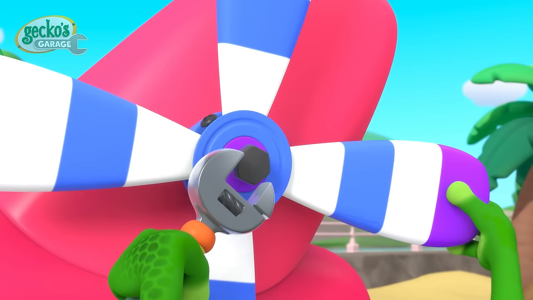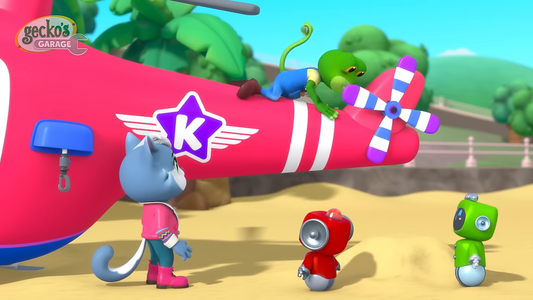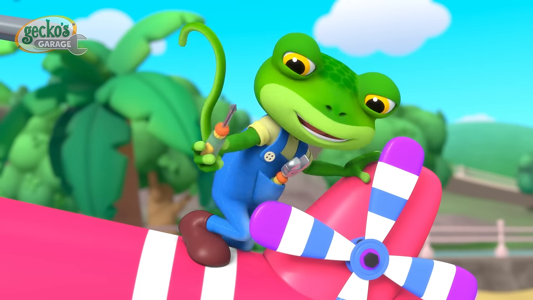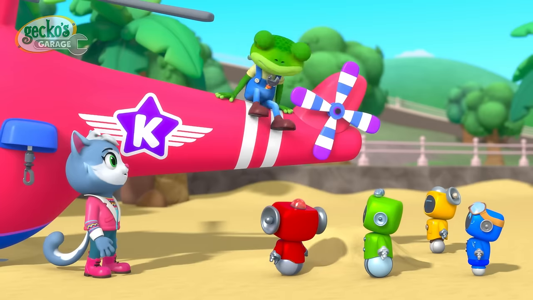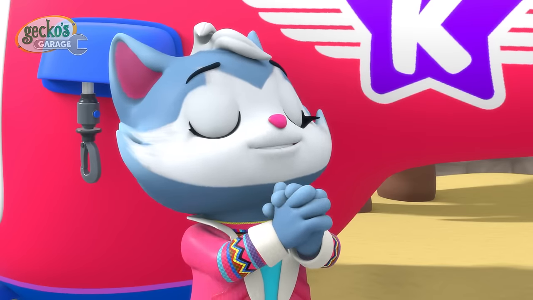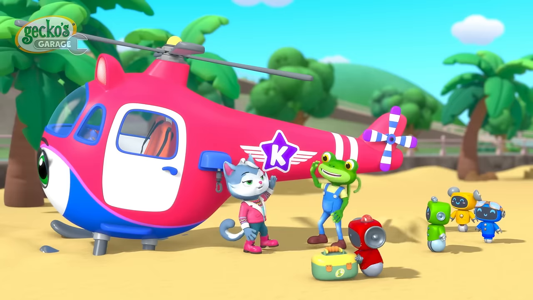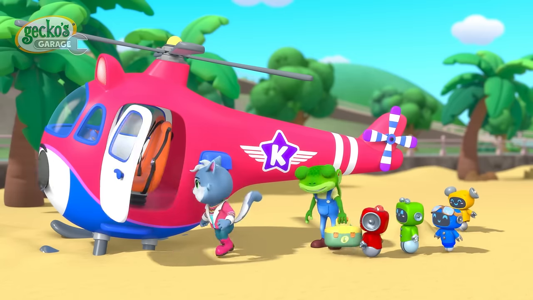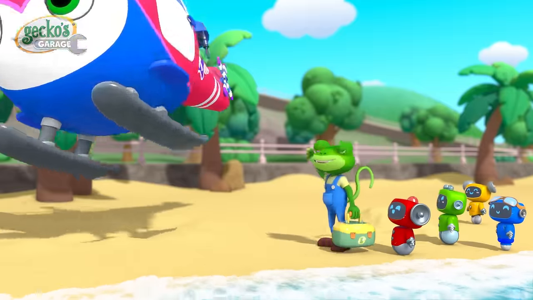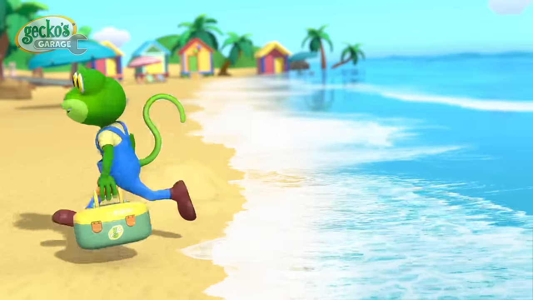This bolt will hold your rotor tight when spinning fast during flight. Now let's adjust the rotor here so it can help you balance and steer. Magnifico! Gracias, Gecko. Oh, you're welcome, Cat. We did it! Gotta fly! Quick! Now take off before the tide comes in! See you back on the bay! Woo! Goodbye, everyone!